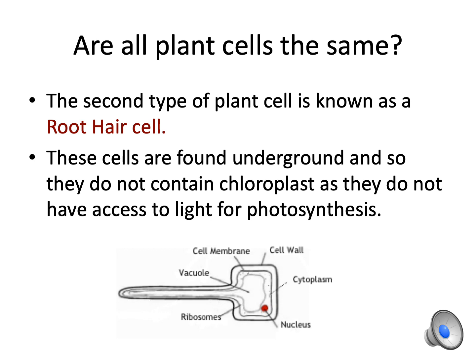The second plant cell that you must be able to recognise is known as a root hair cell. We can find its location in the name, the root hair cell. These cells are found at the roots of the plants, and so they're found underground. These cells are recognisable by both their shape, but more importantly, by a lack of chloroplast, and this is what makes them different from a palisade mesophyll cell.